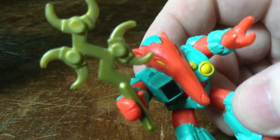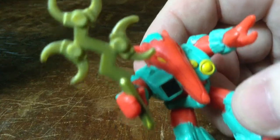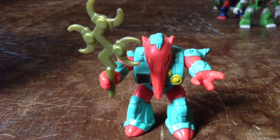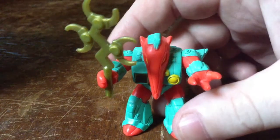So yes, sometimes the weapon had something to do with the character. In this case, yes, it does. It's to do with the fact that he can effectively use 4 claws at the same time, the claws he has on his weapon and the claws he has on his other hand. So yeah, that's a pretty deadly combination.